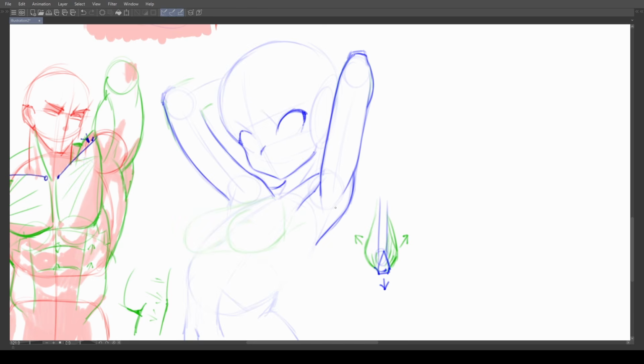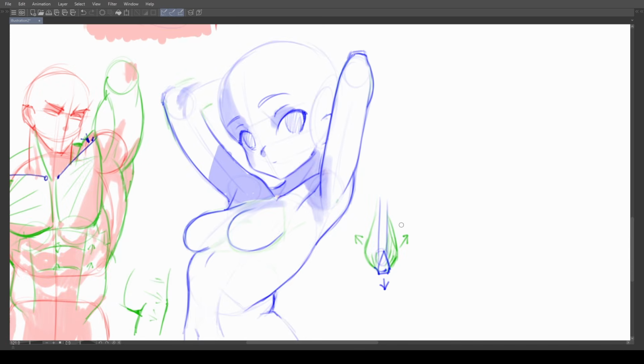So if you do want that to be the focus of your image, almost ironically, you have to draw a lot more of other things. You can't just have them on their own out of context or give them the only bit of focus in your image. If you want them to look good, the body they are on has to be well structured, because that's what they sit on, that's what they plug into. And I'll just draw a bit of tone on here, maybe in blue so the algorithm doesn't get upset with me.